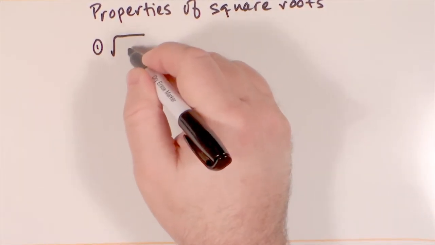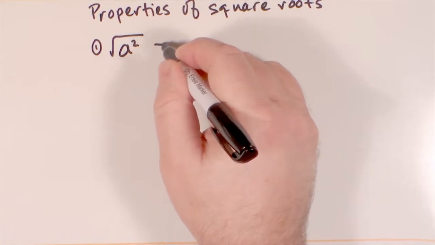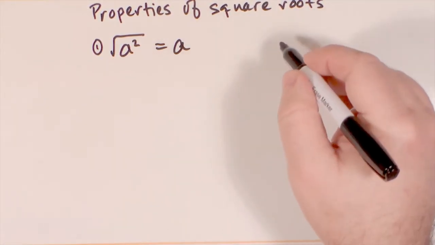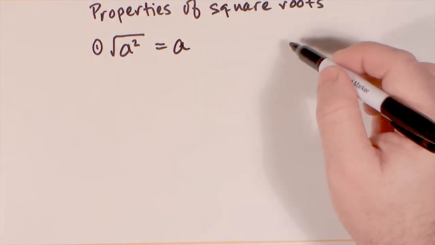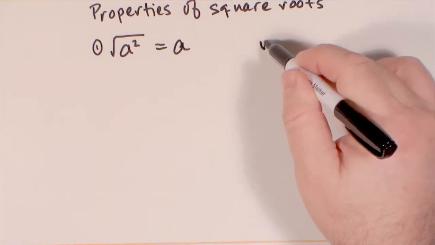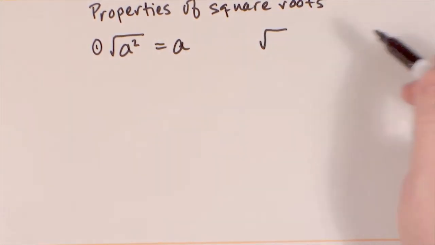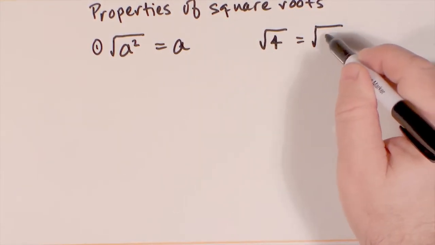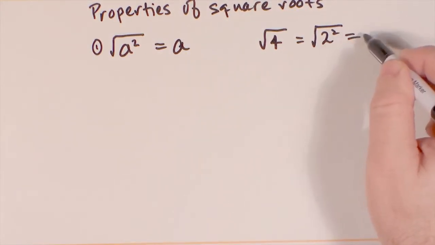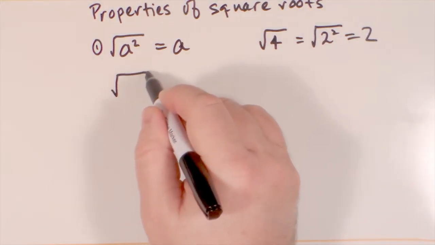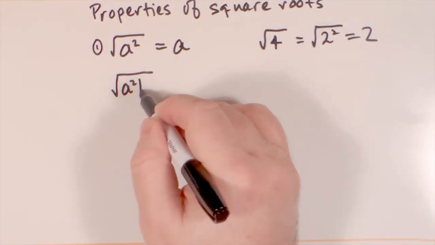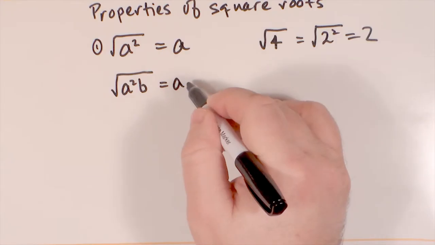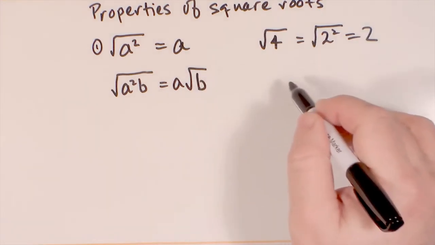This is one of the properties of square roots, or one of the functions, which is to simply take the square root of a number. For example, to take the simplest one I can think of, the square root of 4 is the square root of 2 squared. And when you take the square root of something squared, you simply take it outside of the surd, and the base is the number. So the square root of 2 squared is 2.